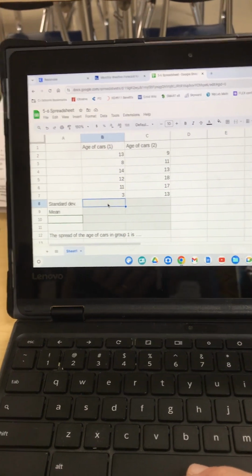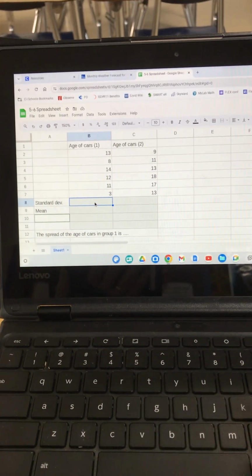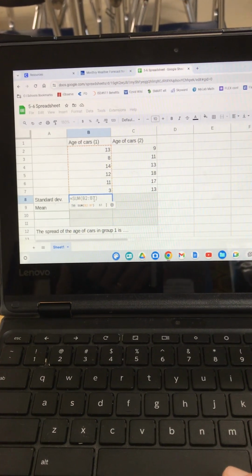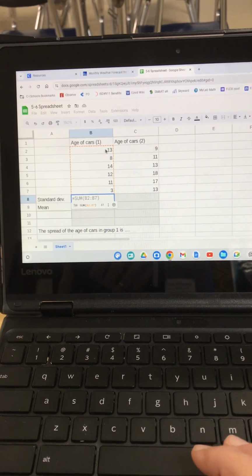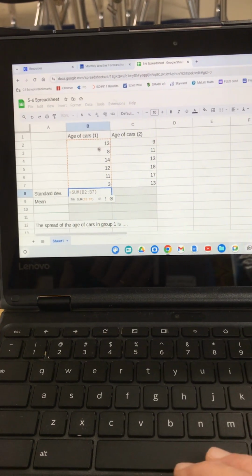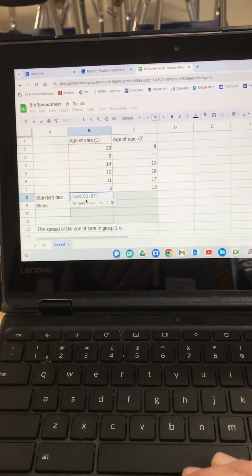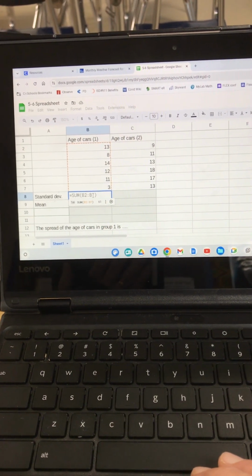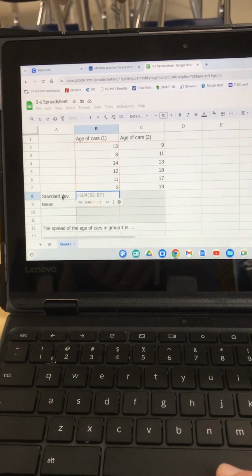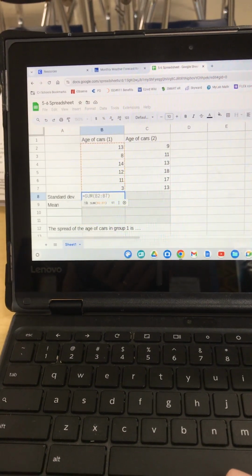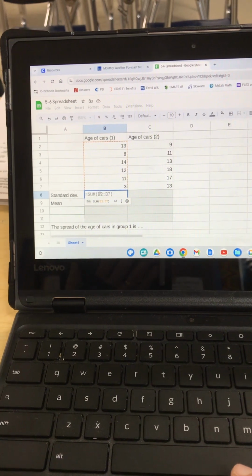You need to enter a formula here. And the trick is you got to start with an equal sign. As soon as you do that, the machine will look at what's above it. It'll say, is this the data you want me to work on? And you go, yeah. Notice it says B2 to B7 because that's B2 and that's B7. Do you want to do a sum? And the answer is no. I don't want to do a sum. I want to do the standard deviation.